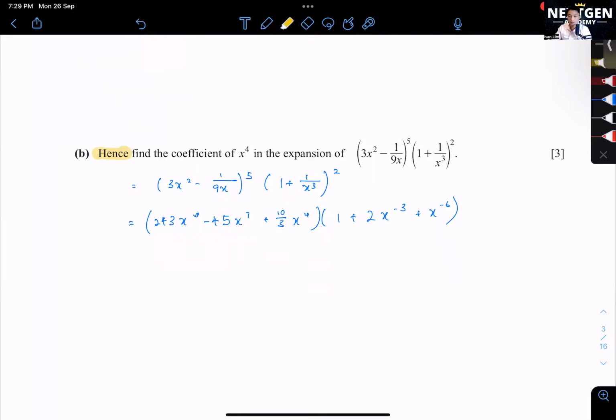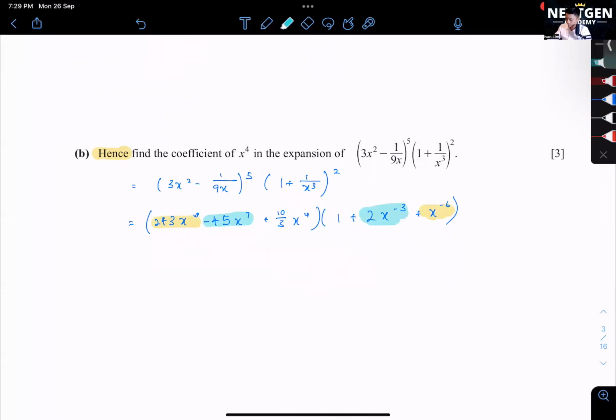We don't care about all the others. So don't go and multiply all of it. You waste a lot of time and you won't get any extra marks also. So the only thing that you need to multiply, you all see here, the ones that are highlighted. So yellow and yellow, blue and blue, this one.